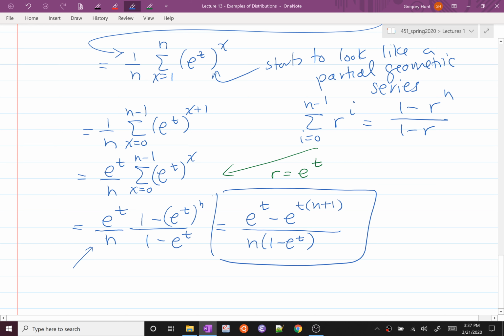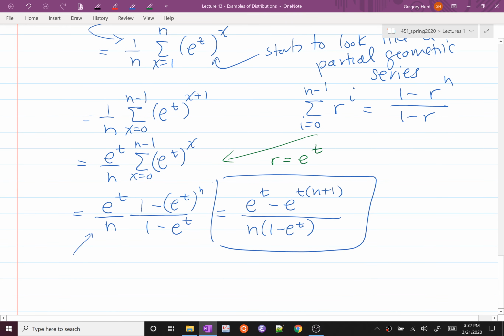Okay, and the only thing we have to make sure is that for this formula, the absolute value of r better be less than 1. So this is true as long as e to the t is less than 1. So let's rewrite this and say for t such that e to the t is less than 1. And you can calculate that. That says you can take a log of that, right?